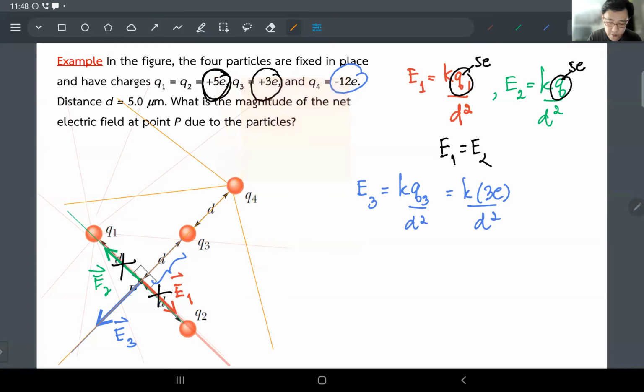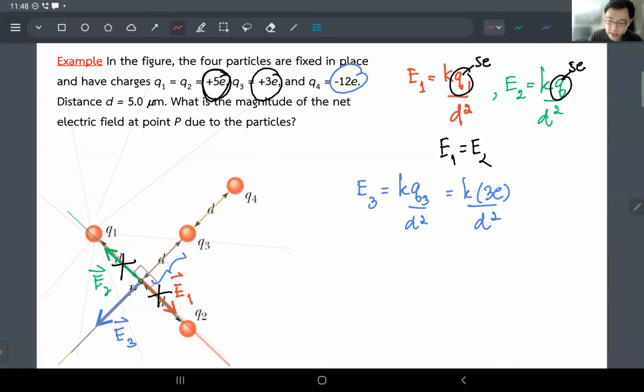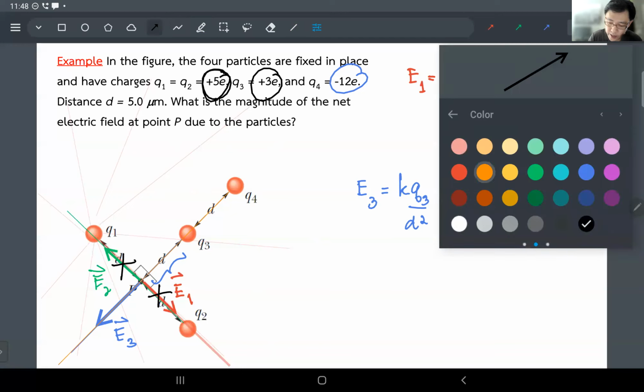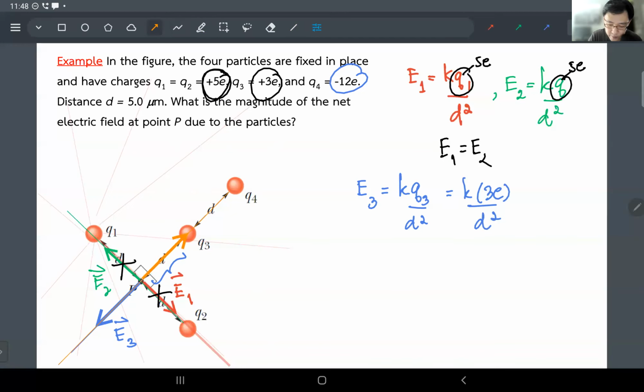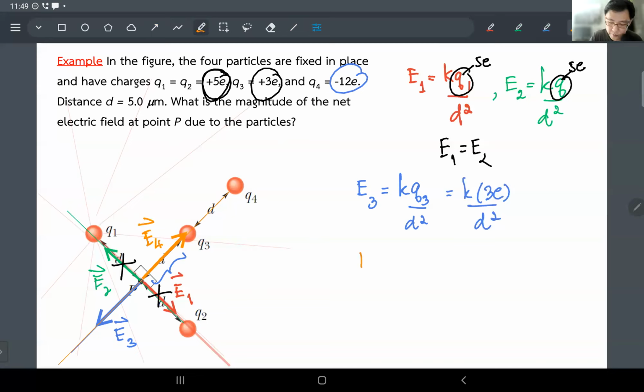So let's get rid of all those annoying parts. Just left with the one here. At point P, you're going to get the electric field pointing towards it. So let me pick the color to be orange here. There. With me, guys? Okay, Q4 is negatively charged. So electric field at point P will point towards the negatively charged source of the field. So this is my E4 vector. And we can find the magnitude of the E4. It's just K, Q4 over, now the distance is 2D, the whole thing squared. Cool, not bad.